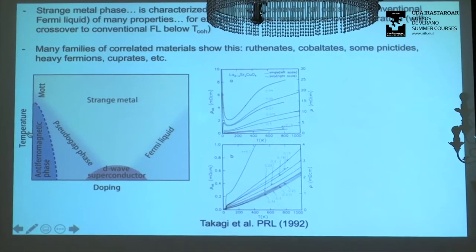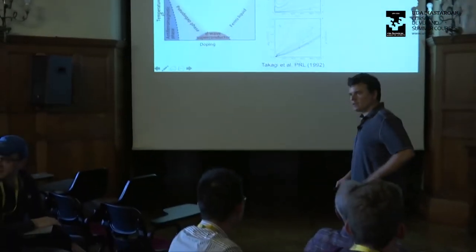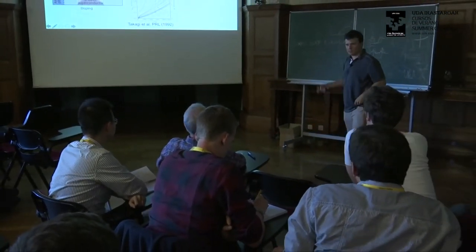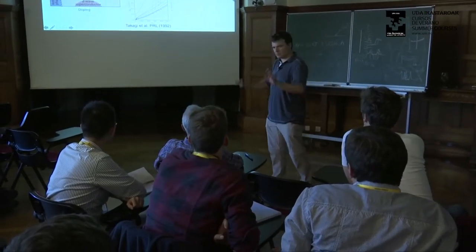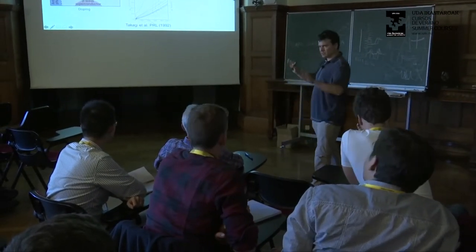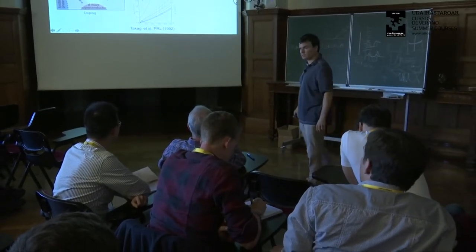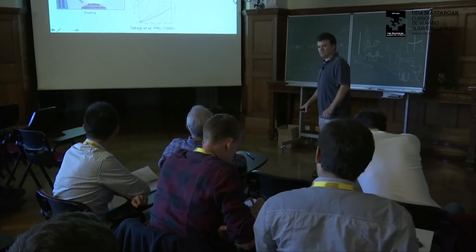No, I don't think they are interchangeable at all. Luttinger liquid is something that happens in one dimension. This is something that happens in 2D, and they are different. I think one is better understood than the other. Strange metal, I don't think there's a theory of strange metals. Nobody really understands. There may be some theories, but not a universally agreed upon theory.